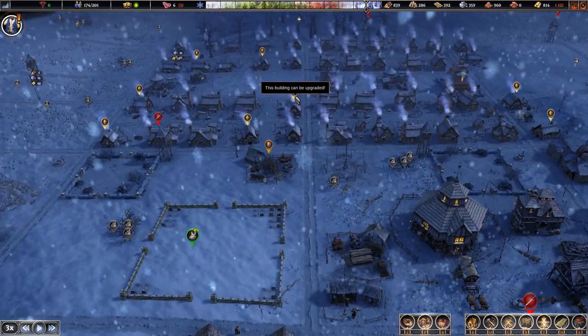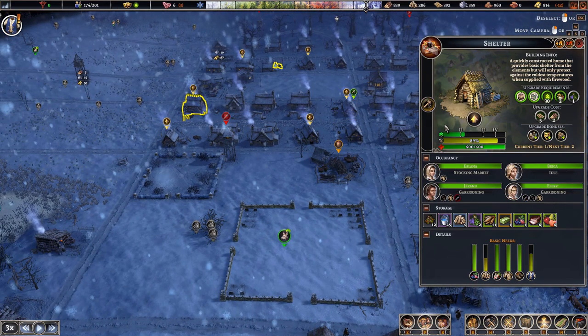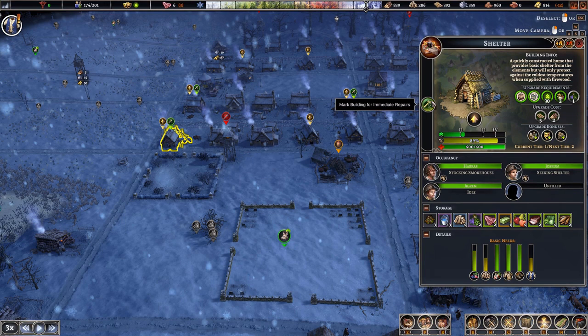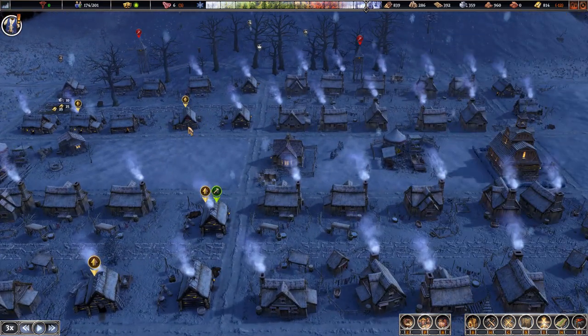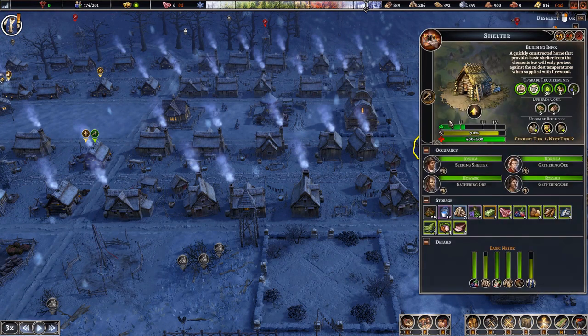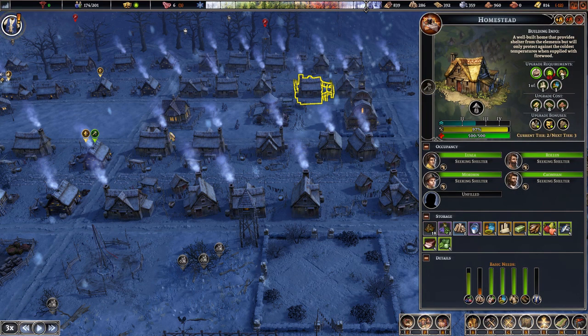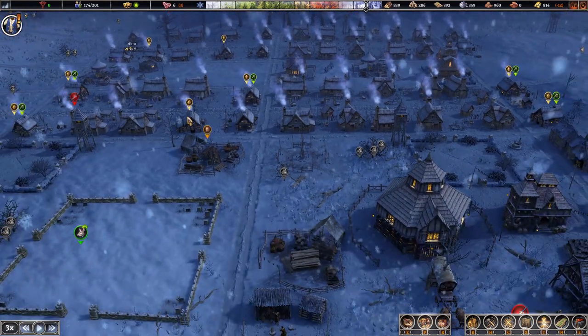Anyway, I'm going to try to figure out why these houses... It might just be that I'm bugged. I don't know what's going on. These are just shelters, and they should be... These are upgraded, right? These are upgraded to homesteads. I don't understand what is happening. Do they just need more stuff? I don't know. Somewhere along the line, these upgraded and I didn't see it, but these ones didn't, I guess. I don't know.